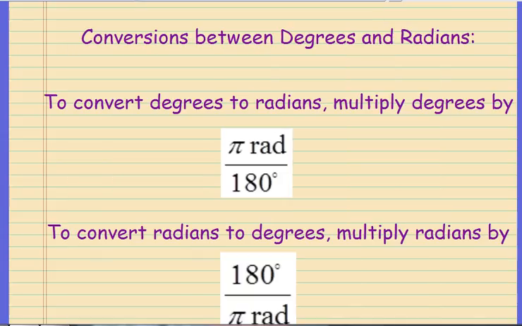So, let's talk about converting between degrees and radians. Today's a very simple, easy lesson. It's just converting, going from degrees to radians and vice versa from radians to degrees. To go from degrees to radians, all you have to do is multiply degrees by pi over 180. See where it says rad? That just means radians. That's just the unit of measurement. You just have to understand that your answer is going to be in radians.